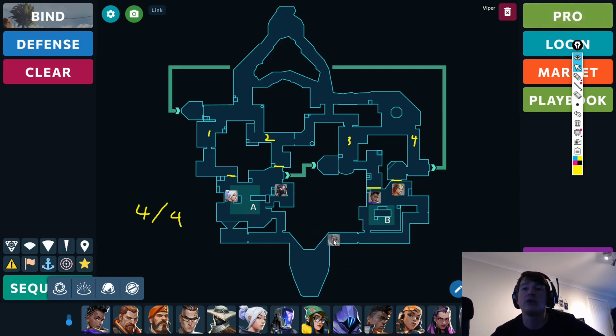Obviously, if you were playing a Sentinel, you could maybe have your Sentinel and Viper on one site, and think that's a pretty safe bet that they'll be able to stop any quick push and get delay off, which will be good. And put 3 on the other side. That's something you can definitely do as well. So there are definitely options available to you.